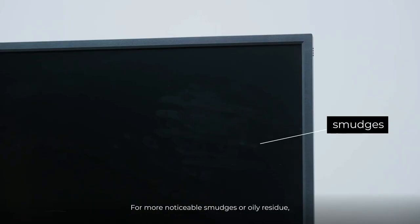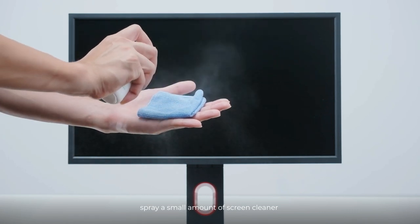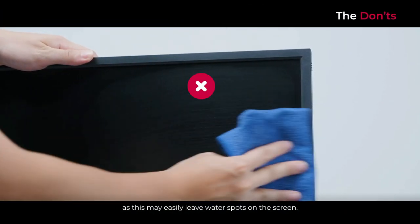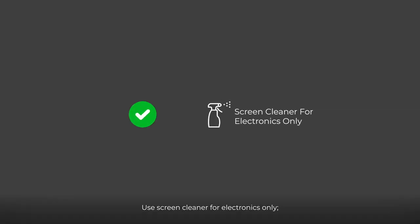For more noticeable smudges or oily residue, spray a small amount of screen cleaner onto the cloth or tissue and wipe the area. It is not recommended to use water for cleaning, as this may easily leave water spots on the screen. Use screen cleaner for electronics only, and check with the manufacturer for LCD monitor application.